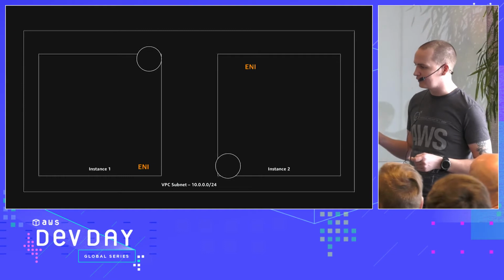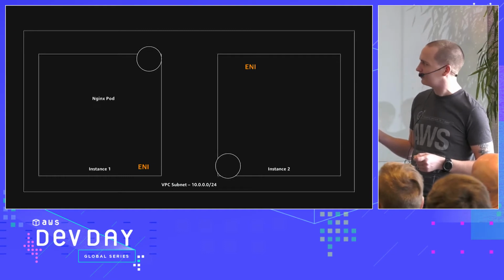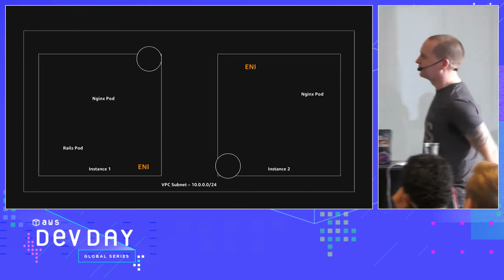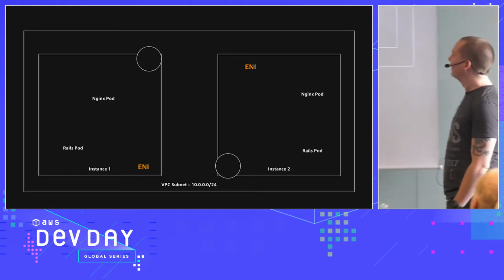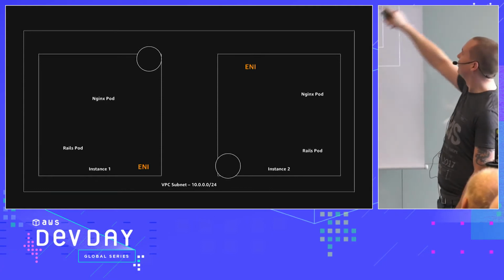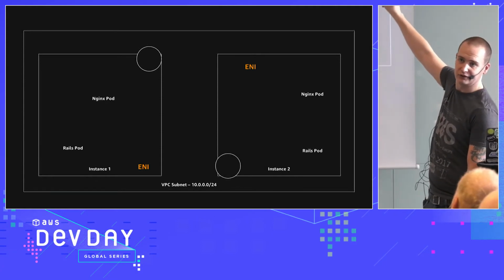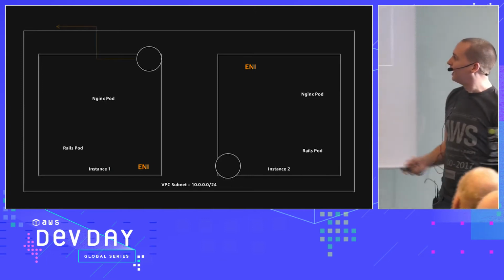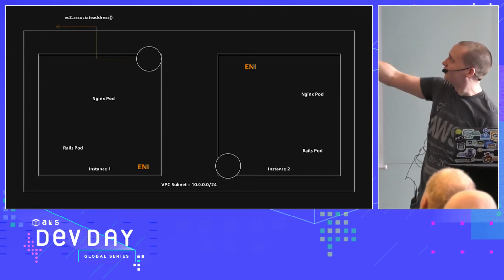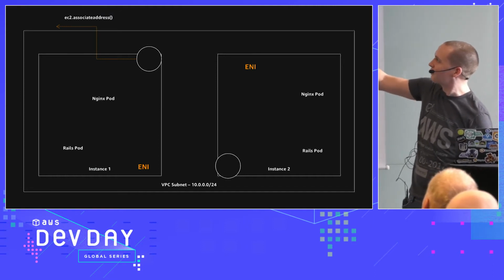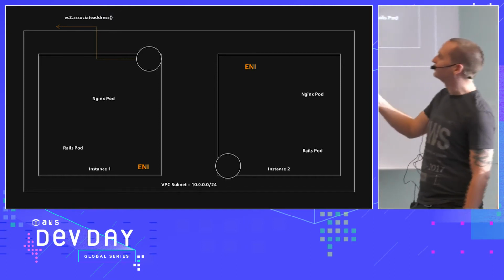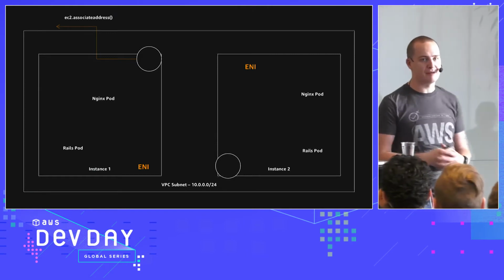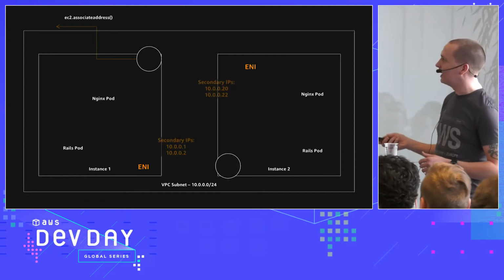And it looks something like this, which may or may not work. Okay, so we've got some pods that we're deploying. We've got an Nginx pod, also had awesome icons, you're just gonna have to trust me on that. We've got some Rails pods, they come up. The CNI plugin here, represented by this nice, easy to understand blank circle, goes away to the EC2 networking backplane and says, hey, EC2 networking, can I have a network address, please?